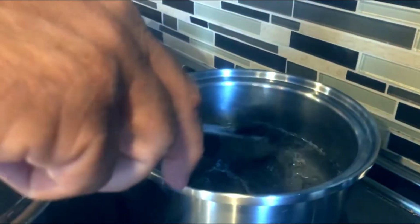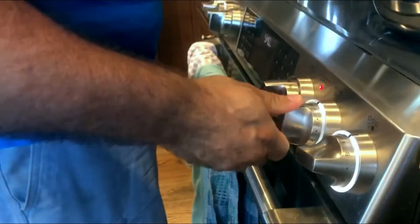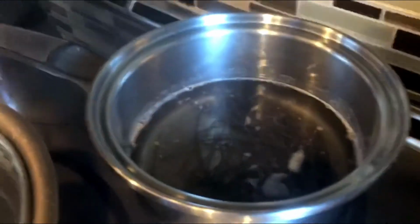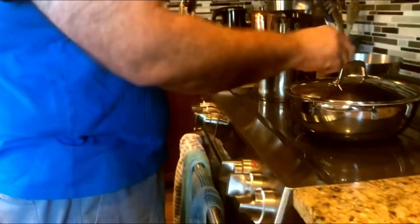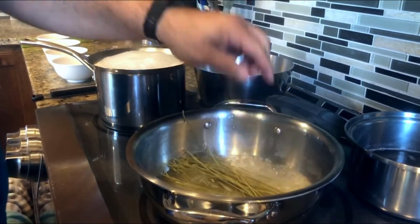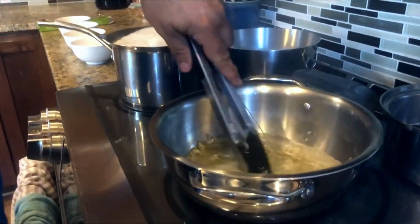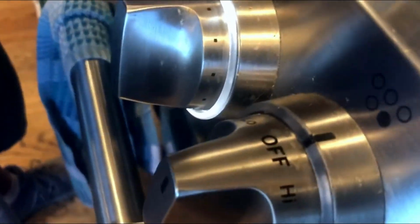We're supposed to lower the temperature down to a simmer for the 5 minutes. And now in a minute, we're going to put in the last one, which is going to be the edamame. So we're going to put the edamame in here and get it under the water, and we put the lid back on. That's a little hot, and we shut it off and let it go.